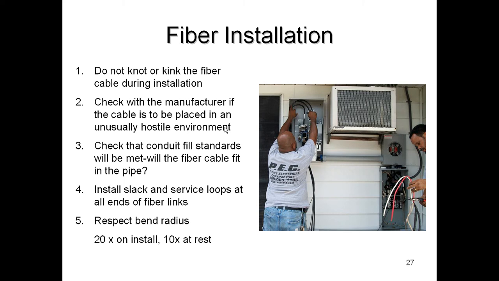Also, the service loops are there so that when you want to do the connectorization or the splicing, there's nothing more frustrating than when an installation company pulls fiber and they leave 3 feet hanging out of the wall, and then they tell you to put connectors on. It's real hard to put the connectors on when there's only that much cable hanging out of the wall. You want a bunch of cable hanging out of the wall so that you can bring the cable end over to the table, set up your station to put on your connectors, and do it the right way. So make sure you pull excess cable.